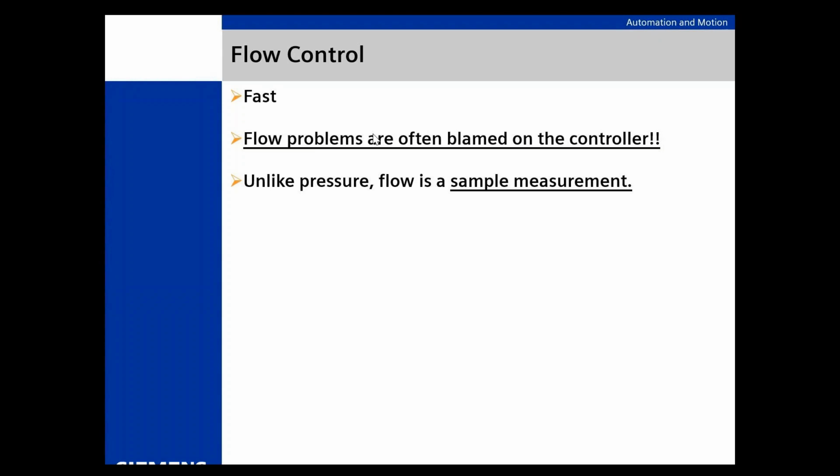Those things, if any of that stuff is off, you're not going to get a flow measurement. And what I'm going to say next is something most people never think about. Flow is a sample measurement. Pressure is pressure. If I've got a vessel with a pressure gauge, that's the pressure in the entire vessel. Flow's not that way. Whether it's a vortex meter, a mag meter, or orifice plate, I'm not measuring every bit of the stuff coming down that pipeline. I'm just taking a sample and extrapolating it to say, well, if I'm measuring this, then all of that pipe is moving that fast. That might not be true.